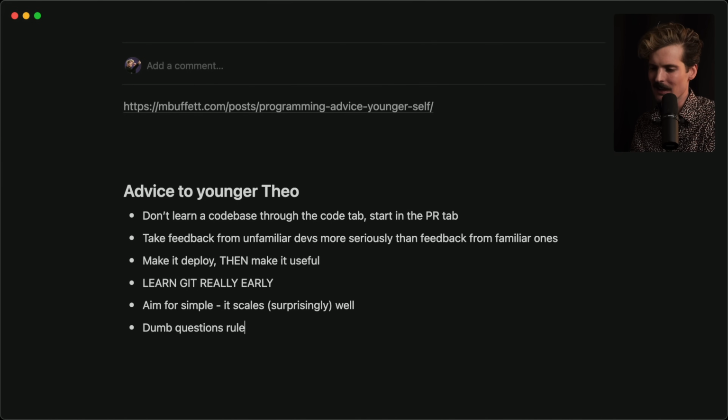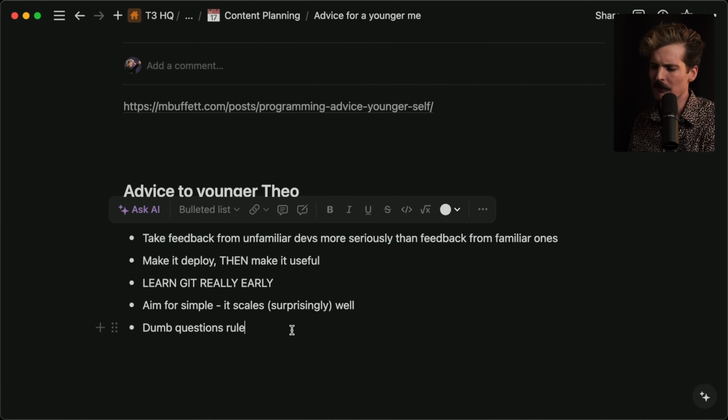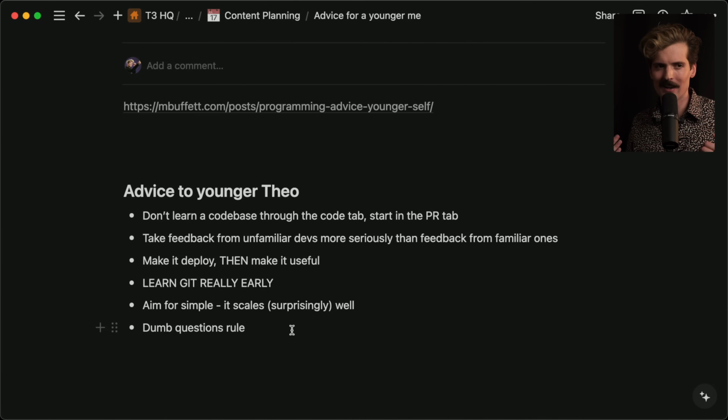The reason I push this is because devs, and honestly everyone, is really insecure about feeling dumb and saying dumb things. So I force them to get over that by making them do it. Ask the dumb question. And it kind of goes back to this point earlier of taking feedback from unfamiliar devs more seriously. Because the dumb question is a thing others probably thought when they were trying the project for the first time, but they were too scared to say. And if you don't get that feedback, you'll never know.